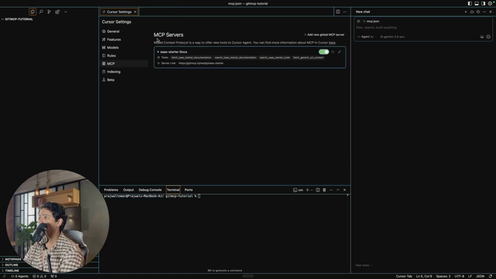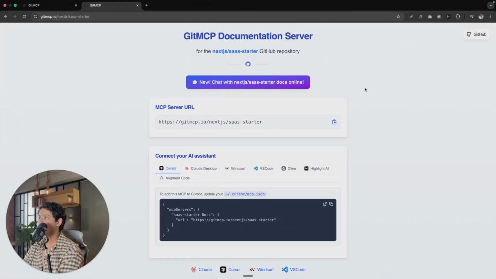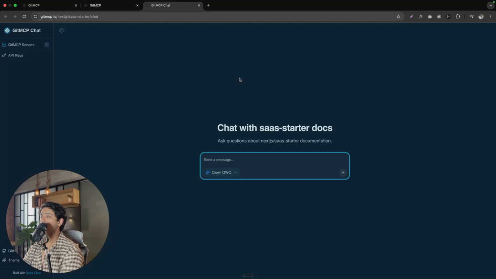So as you can see, now we have this MCP server configured inside Cursor. So you can just go ahead and ask Composer to set up this starter repository for you. But before we do that, I also wanted to show you that no matter what GitHub repository documentation you have opened, there's also this option of chatting with that documentation. So let's say you have a documentation and you want to understand how some things happen. Then what you would have done in the past is you would have gone through the entire readme file. You would have then compared it with the file structure that you currently have, and then you would have tried to make sense of it all.